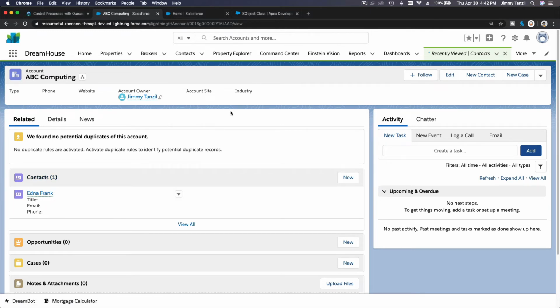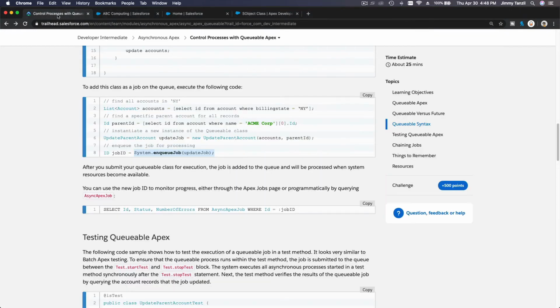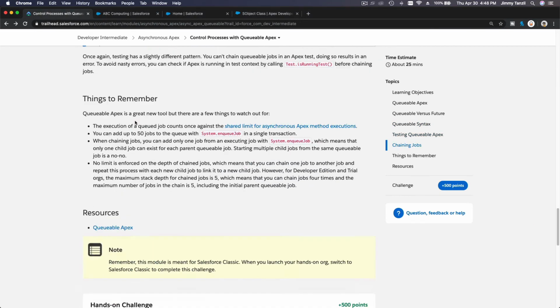So that worked as expected. Okay, now let's go back to our Trailhead challenge.